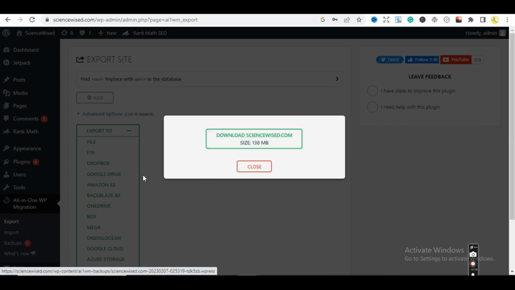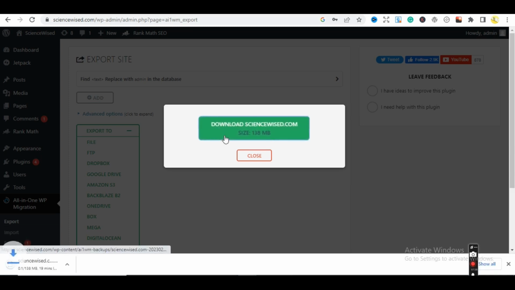Okay, so this is what we have here, 138 MB. So I'm just going to click download. So I've downloaded it. Okay, what is wrong? So let me download again.